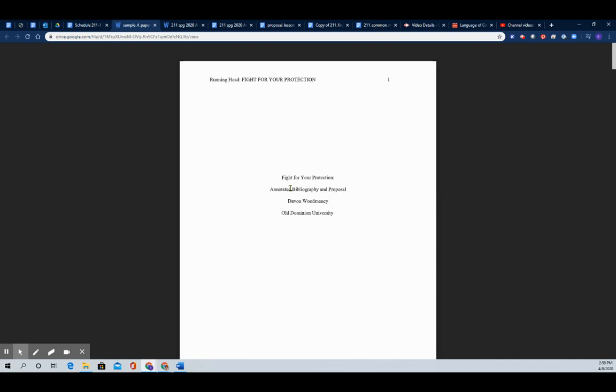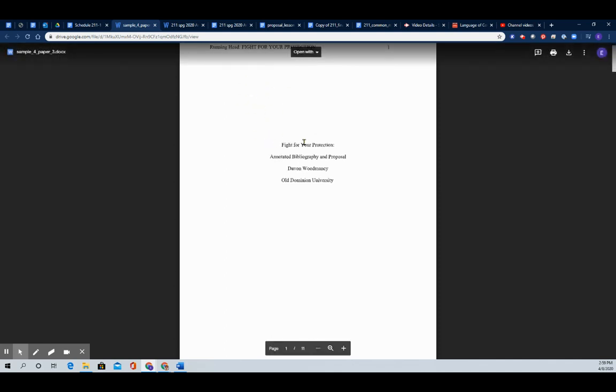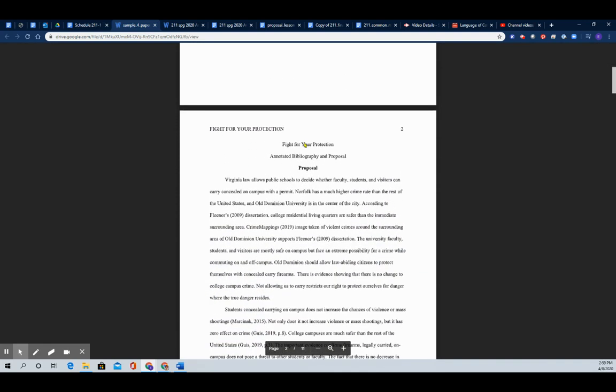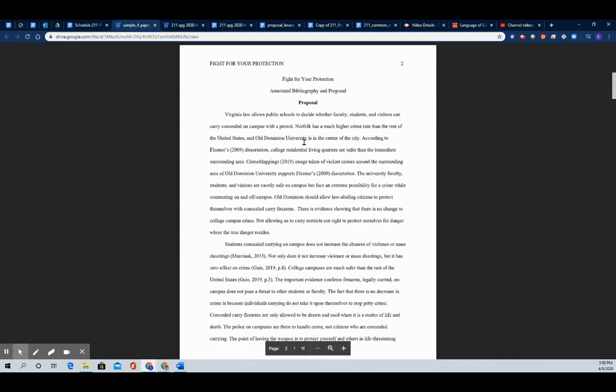I will remind you that you will see some features in the samples that you don't have. One is that they have a running head because that was part of APA 6. You don't have to do that. It's gone from the template. The other thing that you need to pay attention to is that in the sample papers, the proposals come first. For your work, your proposal will come at the end. So your annotations will be before the proposal. So just note that when you're looking at the different samples.